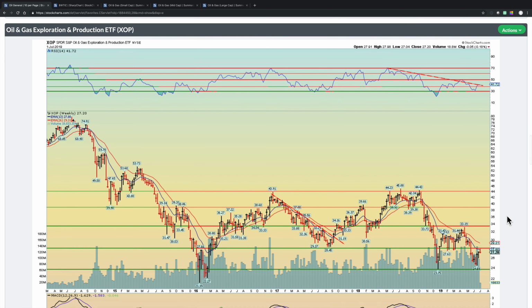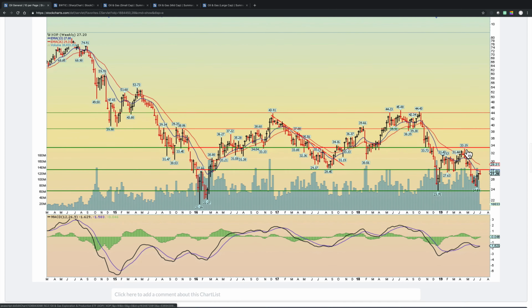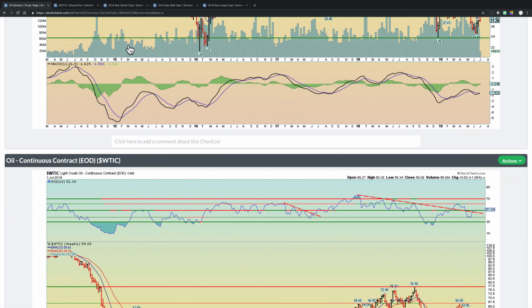Again, when this sector does finally turn, you're going to see this break far above 44. So this is what you want to keep an eye out for. Right now, this is just a trade from 28 to say 34, potentially 38. But what happens when this goes to 66 and 80, and it very well may happen. So there's a lot of value in the sector, and this is where fundamentals matter. We'll try to cover both fundamentals and technicals over the course of the next coming months.